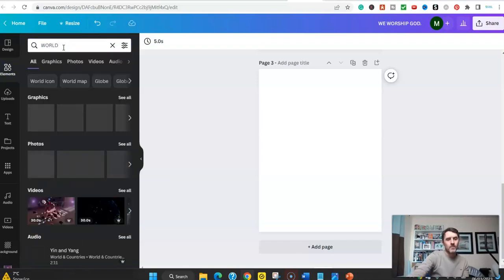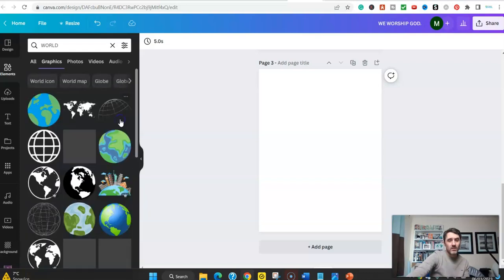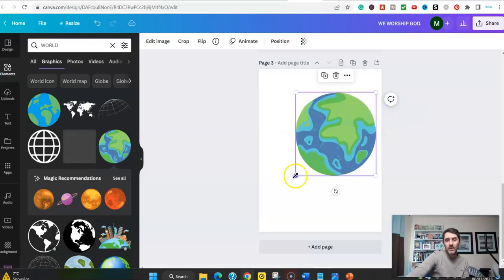Like this, okay? And then again, look, we've got all of these different graphics. I can go along here and select any of these. So if I wanted, say, this, well, this one here is Pro, so this is not available on the free one, but this one is. So let's scroll across and have a look at some more. You can come down and have a look at these. So look, if I wanted that one, I click on that. And again, all I'm doing is expanding it out like this.